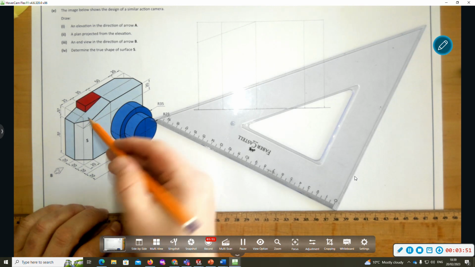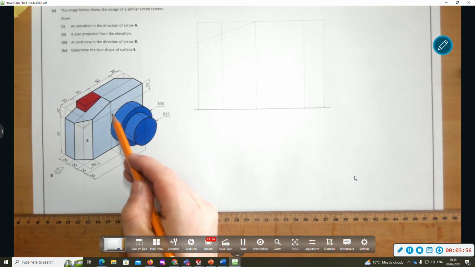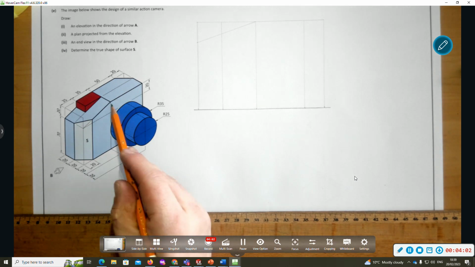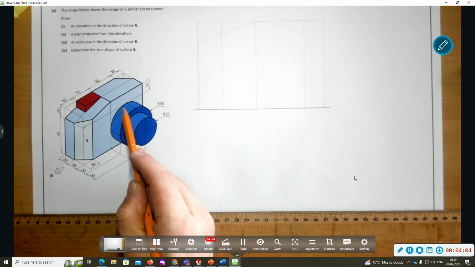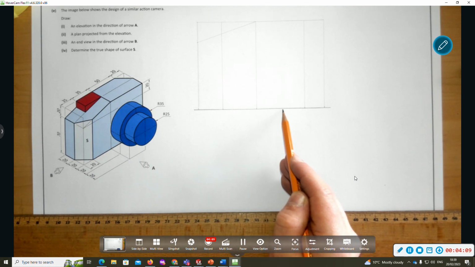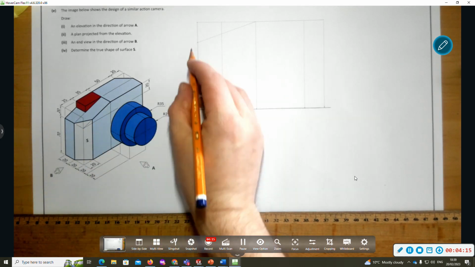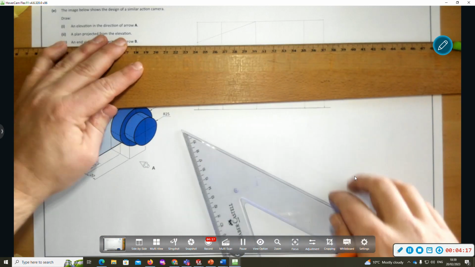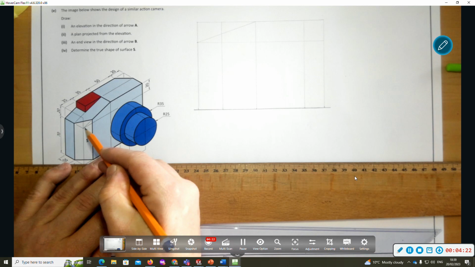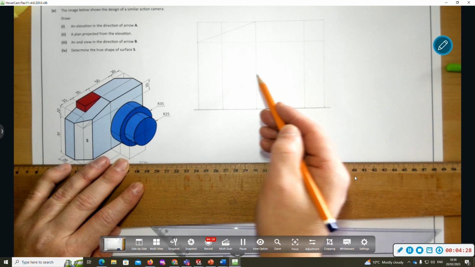Right, now I want to get the camera lenses. Now, these lines here are key to help me solve it. See, the big radius 35 circle is a tangent to this line, and it's a tangent to that line. So from this one it means over 35, and it's going to be down 35 from this level. So if I draw a light line across here, when I refer to that word level, that's the line I'm referring to by that level. Okay, and I'm going to go down 35 and out 35.